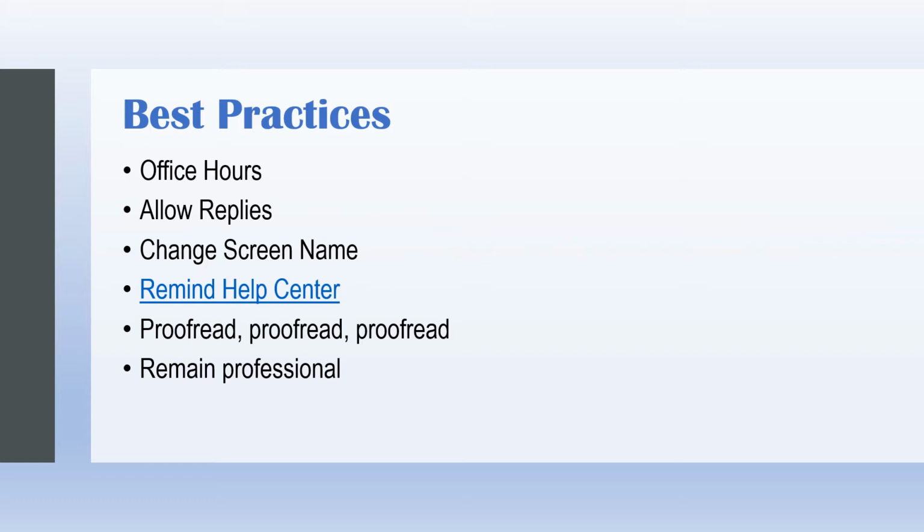On the next slide, I'm going to show you a short video that's going to go through some of the best practices, like how to set your office hours, whether or not you want to allow replies, how to change your screen name. But I also wanted to remind you, remind, that even though this is a casual text messaging environment, it's important for us to remain professional in our communications because this is going out to parents and students alike. The number one way we can remain professional is to proofread everything before we send it. Especially if you're working on a small cell phone screen, you'll definitely want to scroll back up and read through everything that you just typed to make sure there's not any glaring errors or, heaven forbid, autocorrect nightmares.